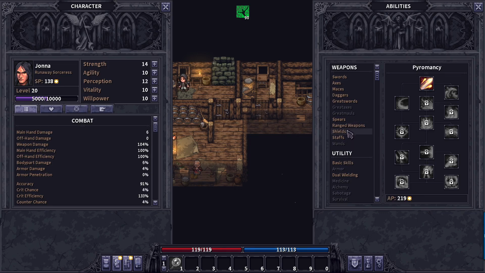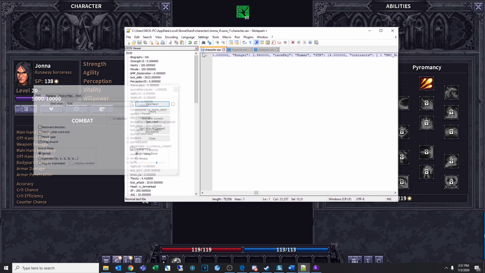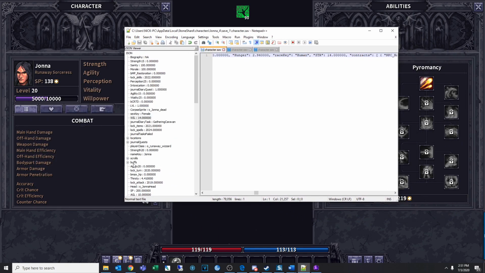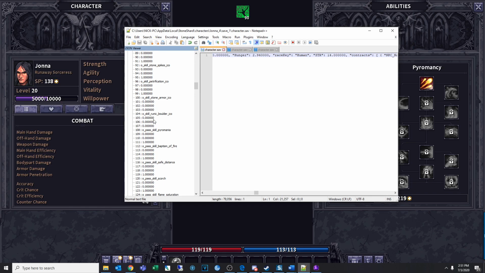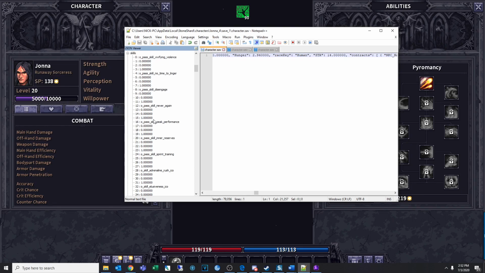If this is not good enough, let's say you're trying to test a build, you can go to the section of the code called skills. We'll scroll down to it, and you'll see that all of the skills are listed here. Now the weird thing is they don't match one-to-one with the name in the game, which is a little bit confusing. I did find that, but you can go in, and if you change, let's say Vivifying Violence, I'm not sure which one that is, but let's say No Time to Linger, right? We know where that one is.